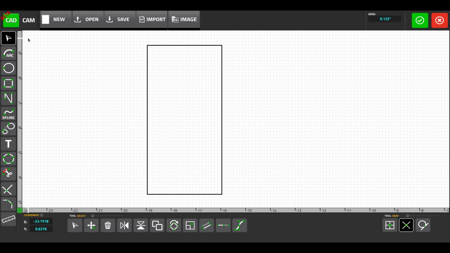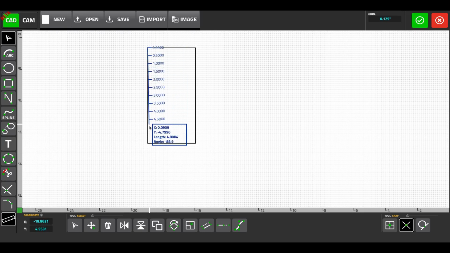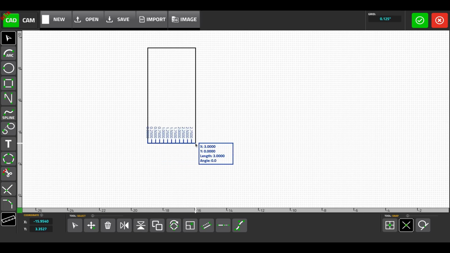One way would be to, of course, use the guidelines on the sides here that are always available. But another new way would be to use the ruler that we have added on this latest version into the CAD module. So here, click on the ruler in the bottom left tab, click on our starting point, and drag to our end point. So here we can see that our length is indeed 6 inches and 3 inches for this line right here.